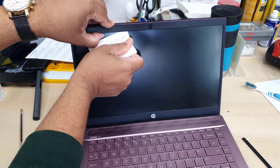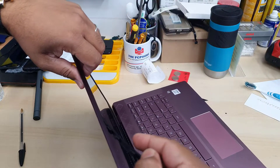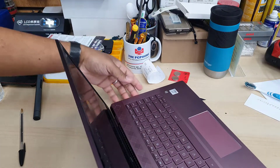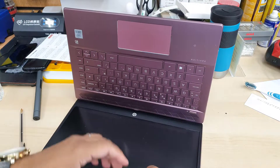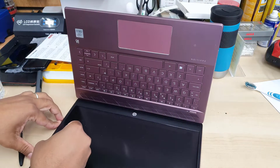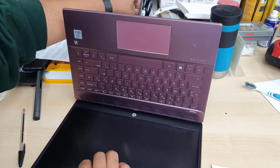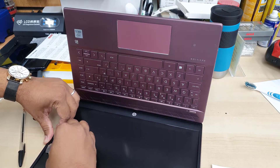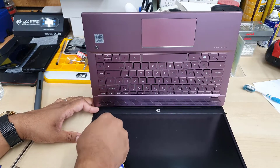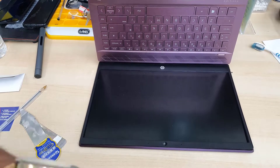These two parts are attached with stronger adhesive, so if it doesn't open up, that's fine — don't force it. Just skip it for now and try the other side. As you can see this is quite stiff, so I'm going to open the other side and at the end use a hair dryer to blow some hot air to melt and soften that adhesive so it comes out easily. Please do not use any sort of metal tool, otherwise there is a risk of damaging the actual bezel or the screen itself. You can use a plastic card or a very thin flat metal opening tool if you're confident.